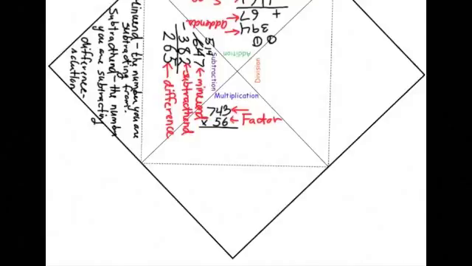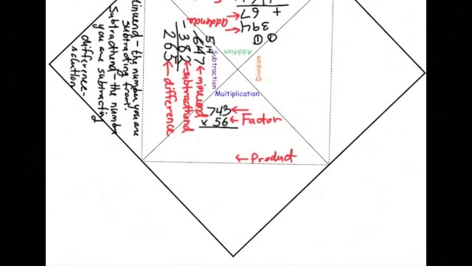The solution to a multiplication problem is called the product. So let's multiply. 6 times 3 is 18, so I bring down the 8 and carry the 1. 6 times 4 is 24, plus 1 is 25. 6 times 7 is 42, plus 2 is 44. I bring down a 0 to hold my place value.